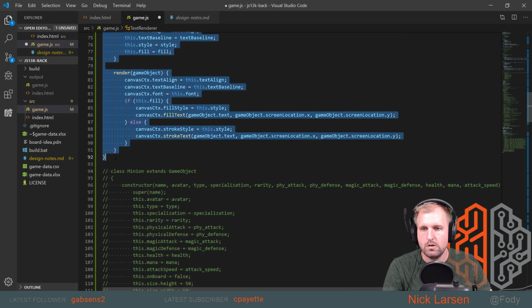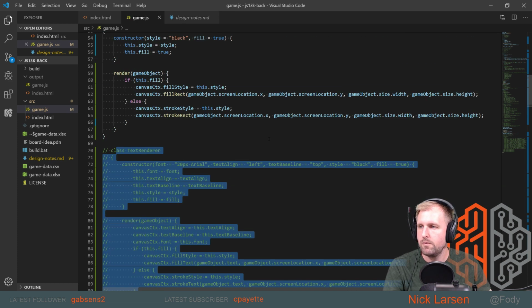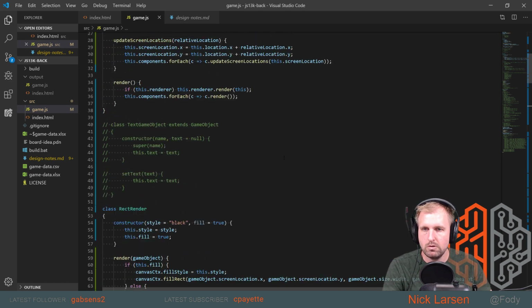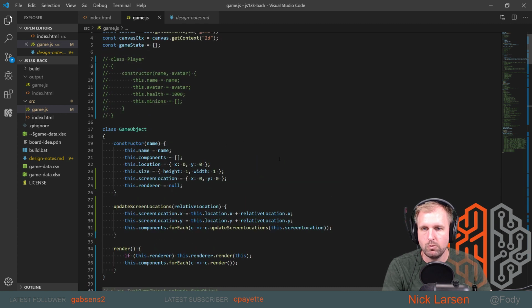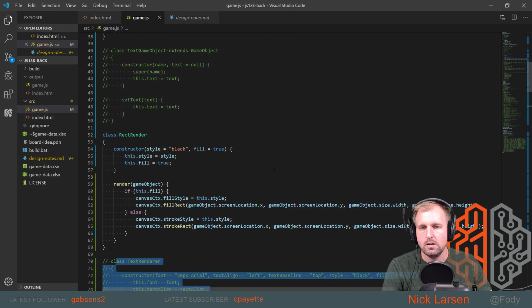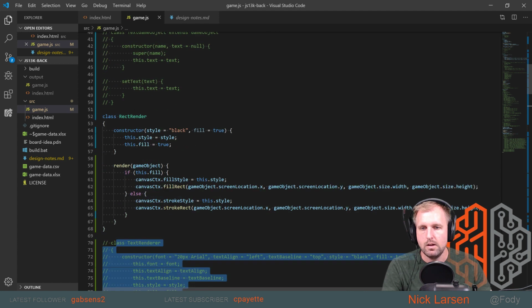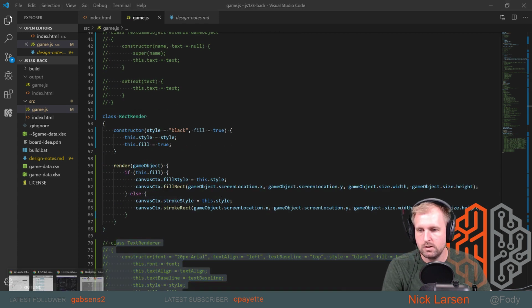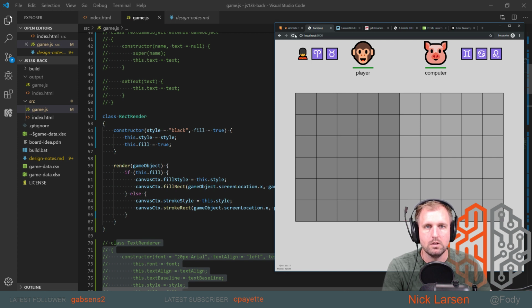This text renderer can go too. All right. I think that's the minimal amount we can do here. We just want to see that when we run this, what we end up with is a giant gray screen. That's it. I just want a gray screen and no errors.